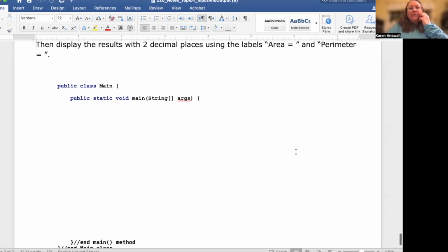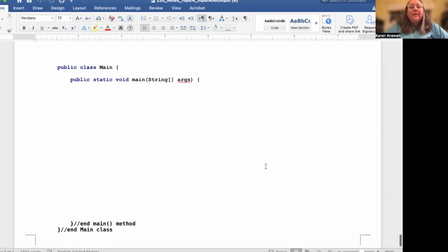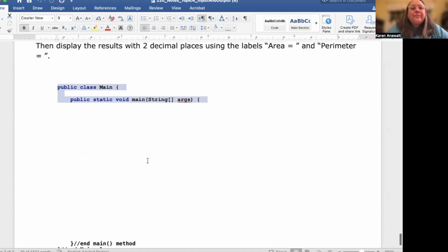And then it provides us with the kind of shell of the program. On an exam, I'll always give you the line that says public class Main and the line that says public static void main(String[] args), just acknowledging that those don't even come up in everybody's editor anymore. And certainly those aren't things that you need to memorize. The editor window fills those in for you no matter what.